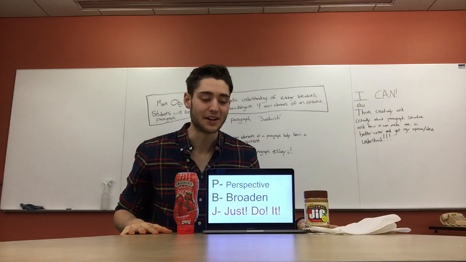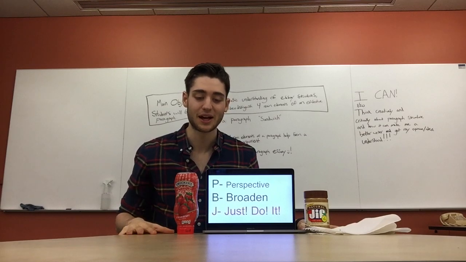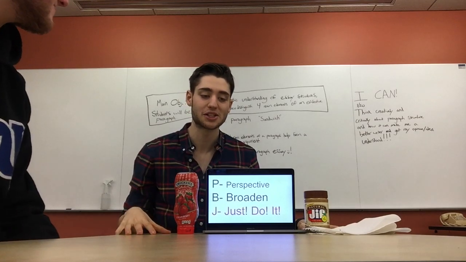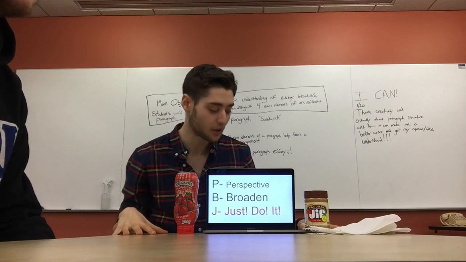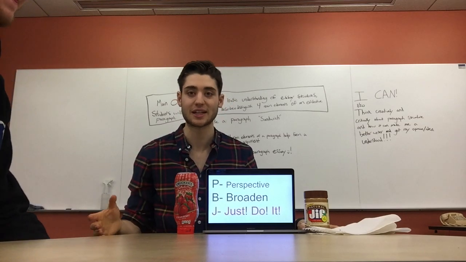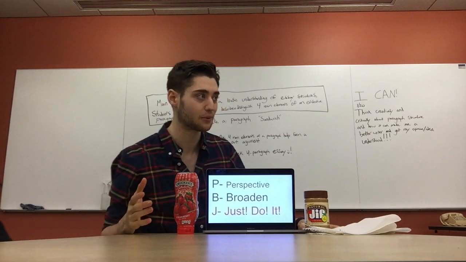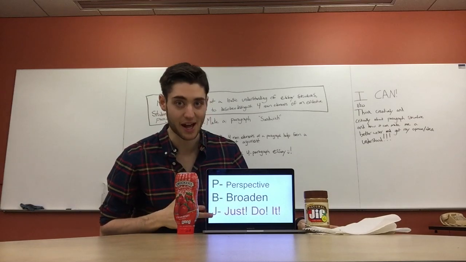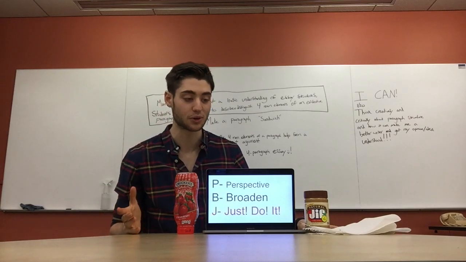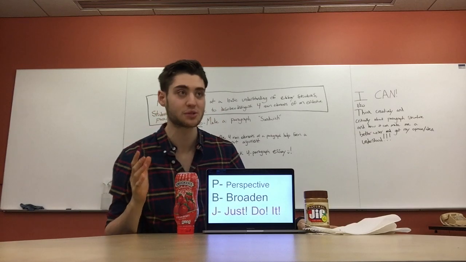All right, and now the final part of the lesson is the chant. I decided with the chant, I'm going to make an acronym. So, the acronym is, just like the sandwich, PB and J. So everyone say it with me. PB and J. So, what that stands for though, the P stands for perspective.